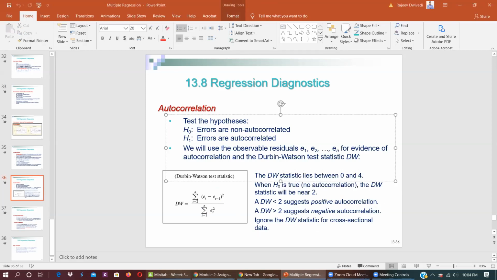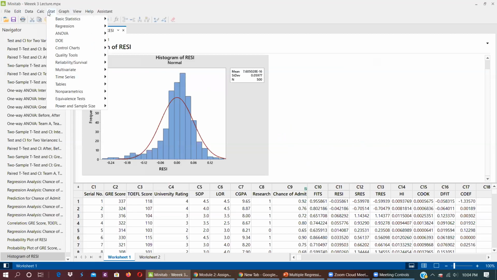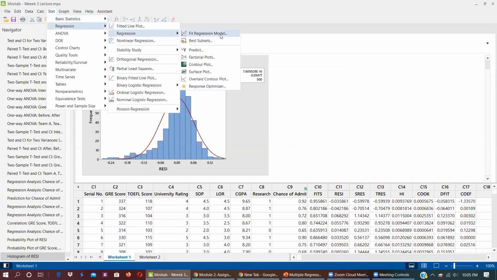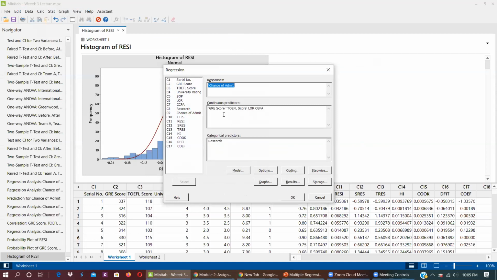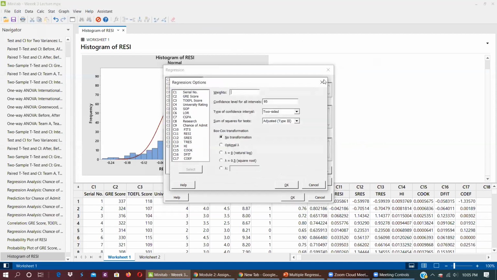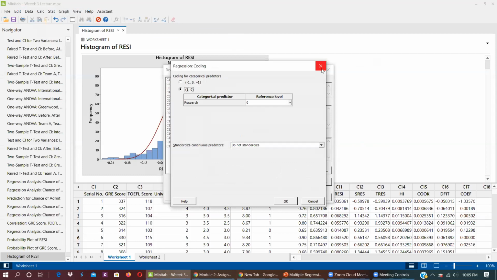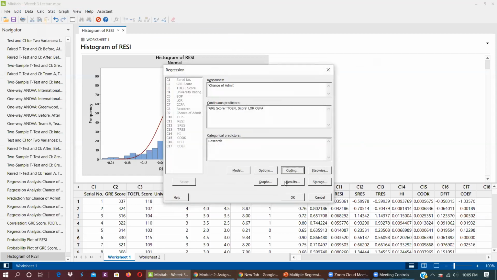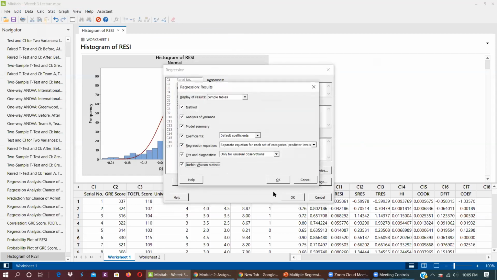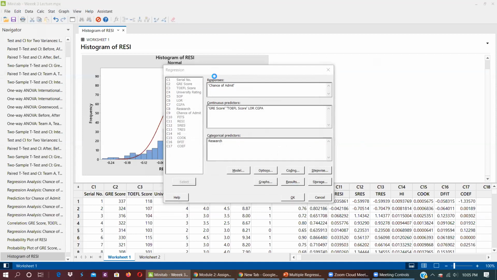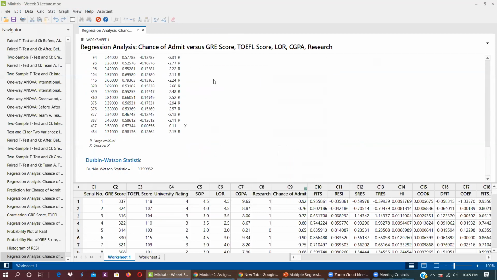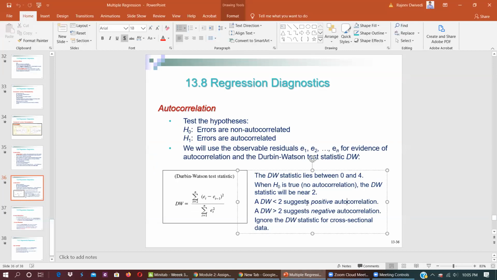So I'm going to Stat, Regression, Fit Regression Model, and we have the Durbin-Watson option under Results. It is 0.79, which is less than 2. It suggests positive autocorrelation.